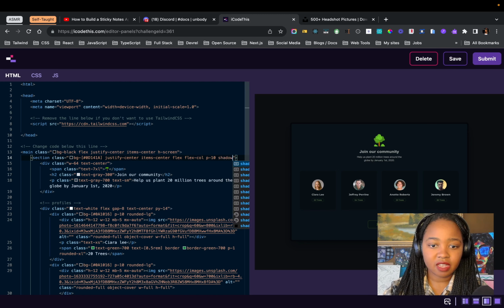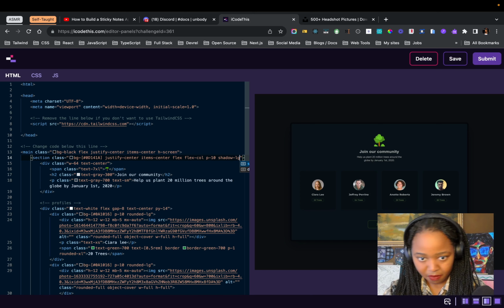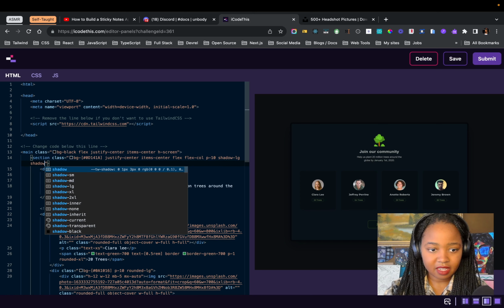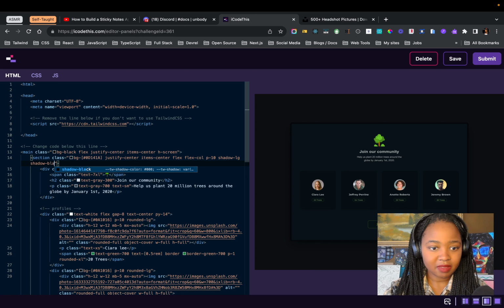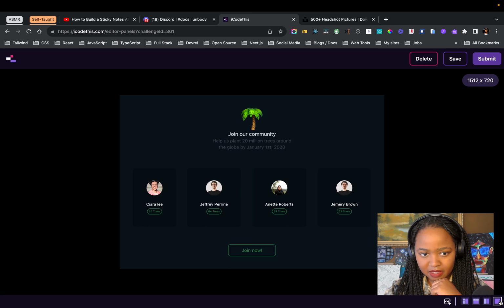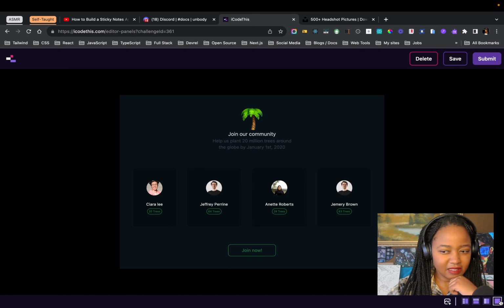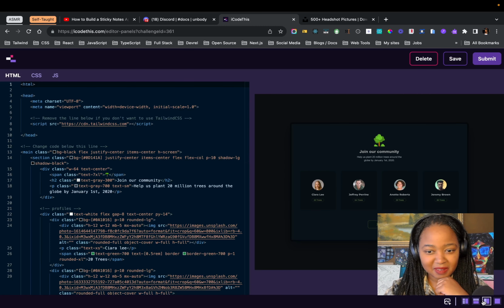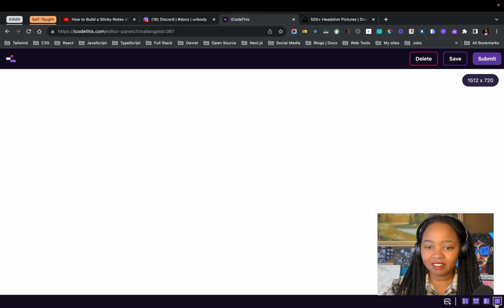So let's say shadow, and it's going to be shadow large, right? And then we're going to give it a color of black, like that. Let's see if that looks right. Nope, it doesn't. But anyway, we do have a shadow box.